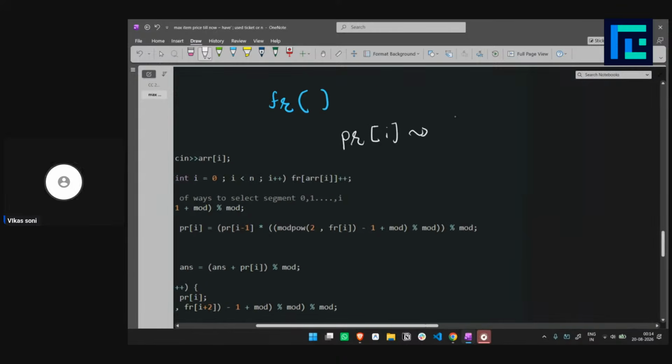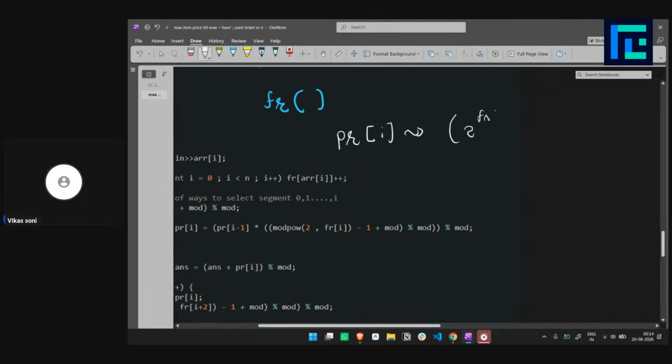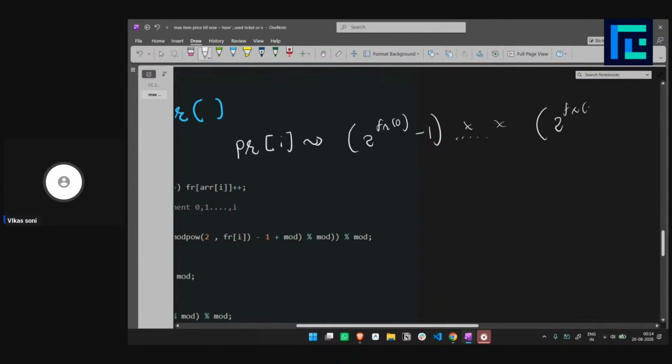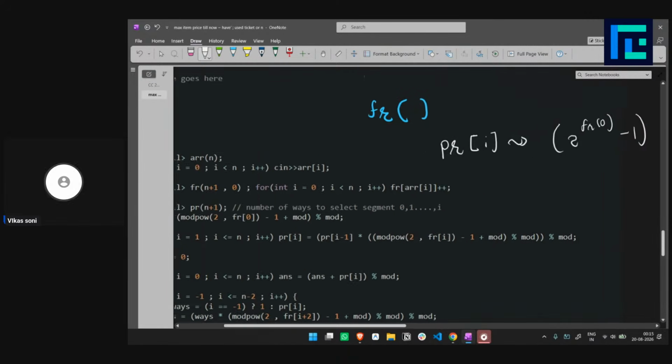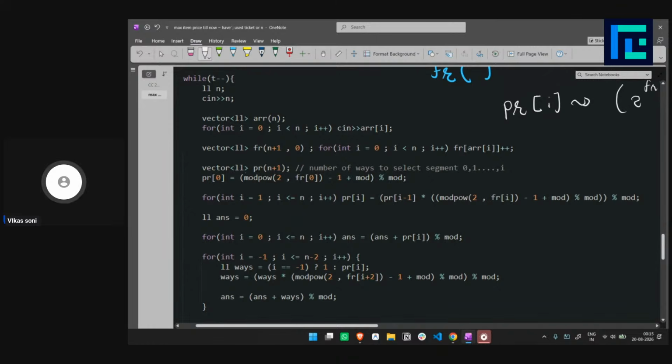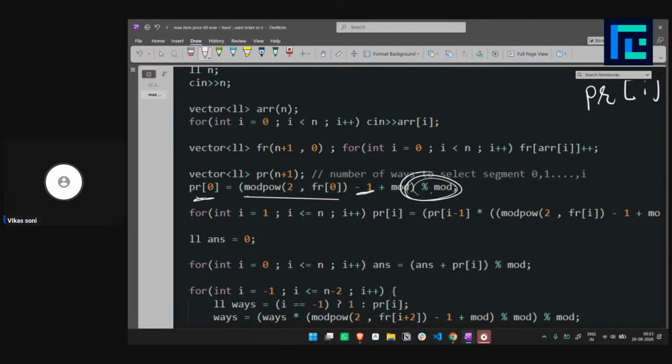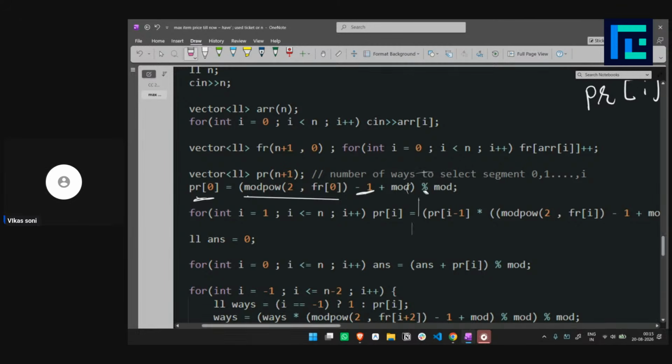It will give me 2 raised to prefix of 0 minus 1 multiplied by, keep multiplying till 2 raised to power fr of I minus 1, right? So first of all, prefix of 0 will be this much only. So this is 2 raised to power fr of 0 minus 1. And I do modulo. So yeah, you will see modulo everywhere. And then I start from 1 till n.